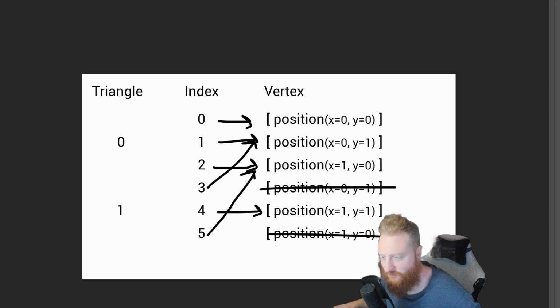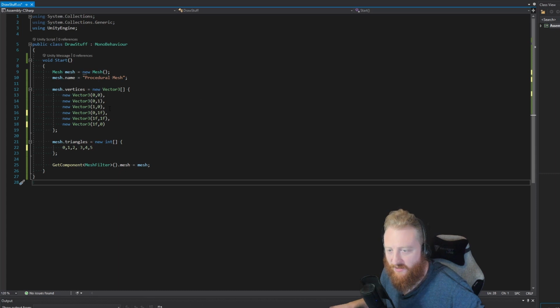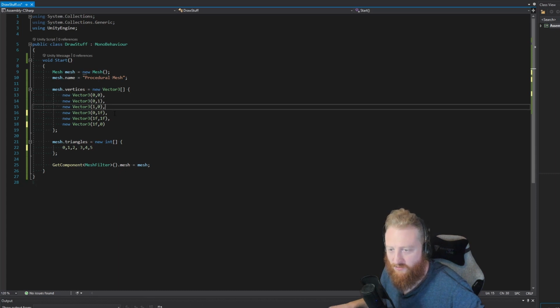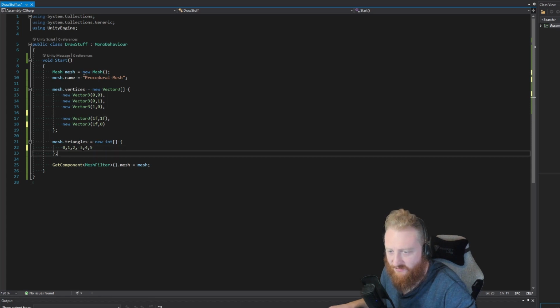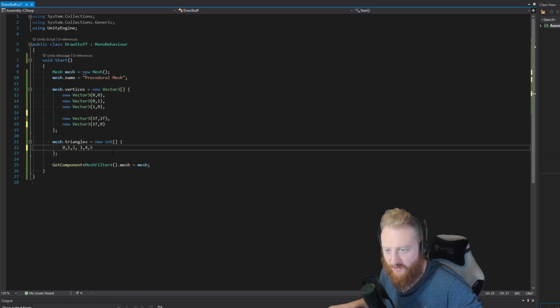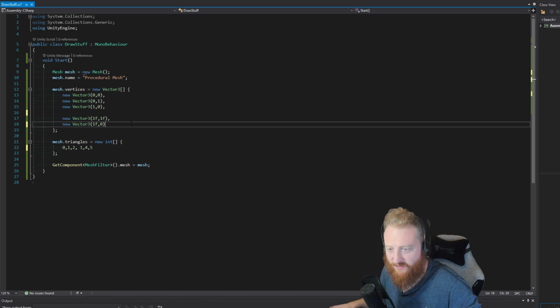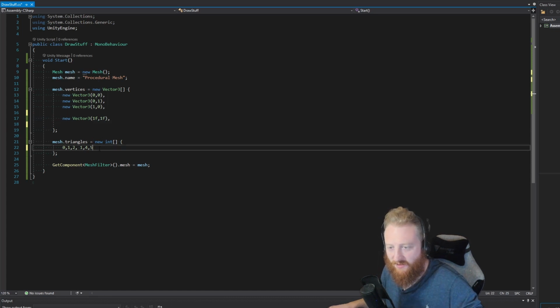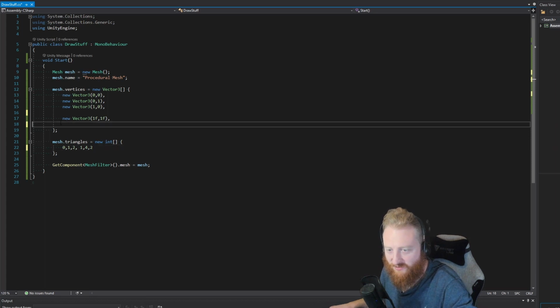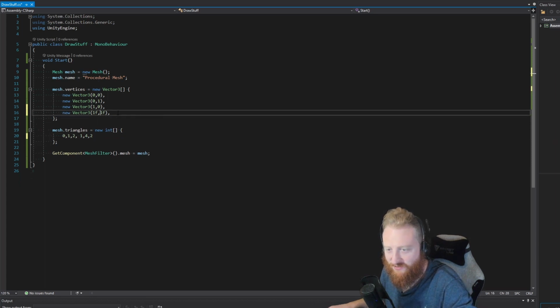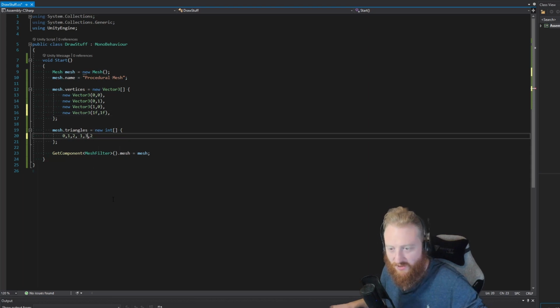So let's look at this in code. What we want to do is look at vertex 0, 1, 2, 3. So we delete vertex 3. And in our index list, instead of pointing at 3, we point at 1. 4 is at a new position, and then 5, we can delete 5, and we instead point 5 at 2. Because we've changed the order of the list, this last one here is no longer actually 4, this is 0, 1, 2, 3. So I'll change the 4 to a 3.